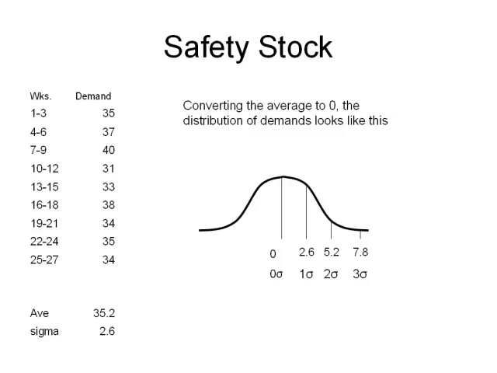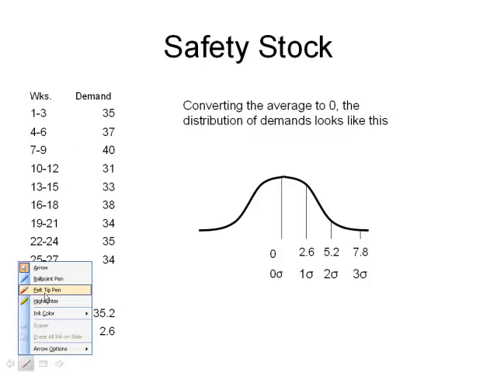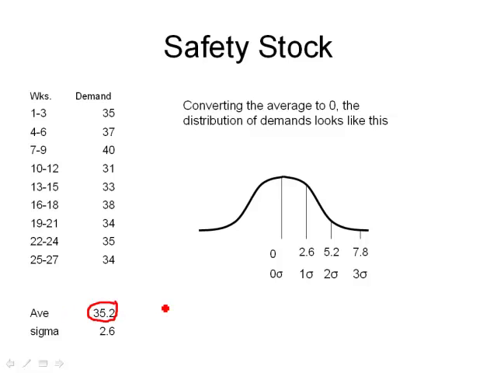So, let's go back to the example that we had before, where we had an average demand of 35 units during lead time. Remember, that was a 3-week lead time, and you can see in the data here, I've just stated the demand 3 weeks at a time, and if you take the average of that, you'll see that that works out to 35 units. We can also compute the standard deviation of this stream of numbers. We can do that fairly easily using Excel.